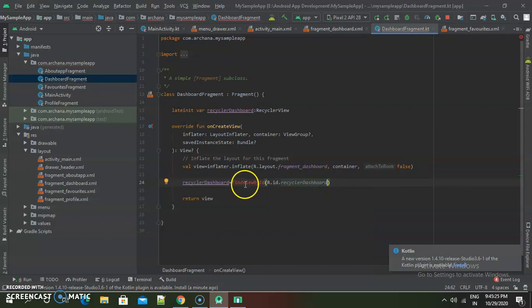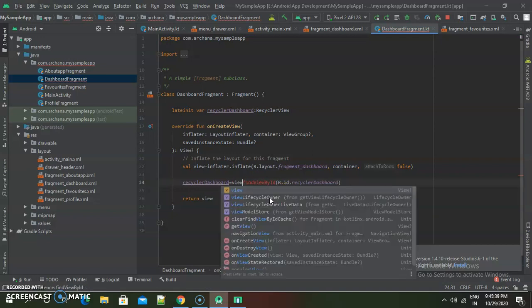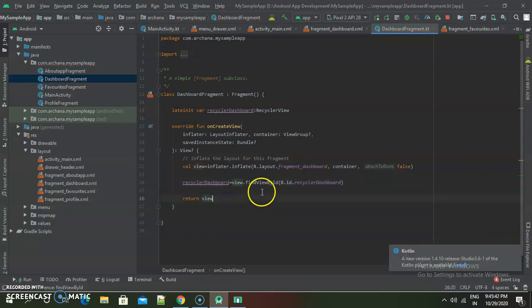But there is an error for find view by id, because we are using not an activity but a fragment here. So when we use a fragment, we need to use view dot find view by id. Whenever we use the find view by id function inside a fragment, we need to use view dot find view by id, because this is not an activity directly. We are using an activity, and inside that particular activity we are opening multiple fragments, various fragments. So we are not using find view by id directly, but on the view property we may use find view by id.